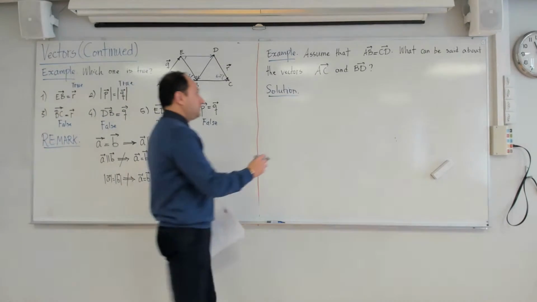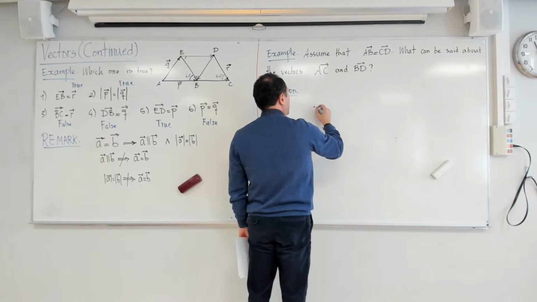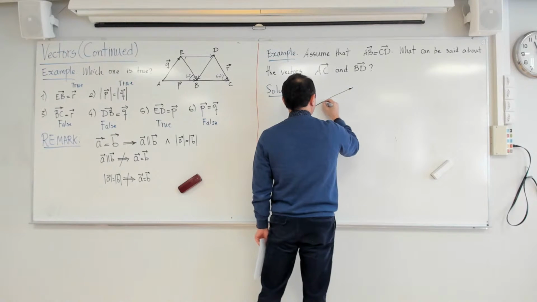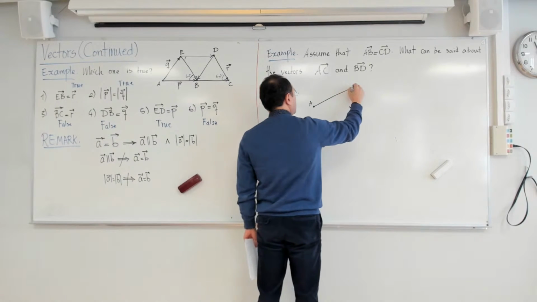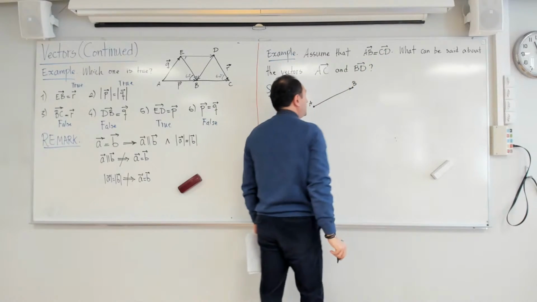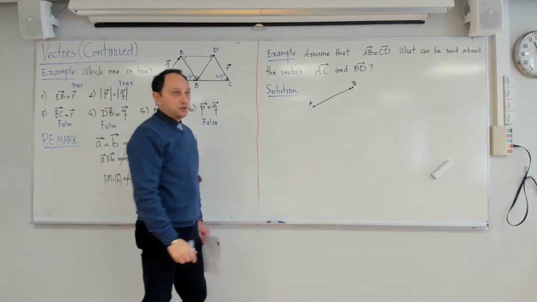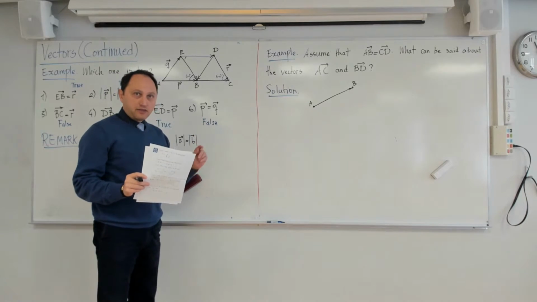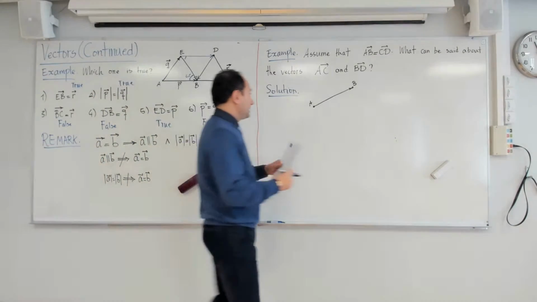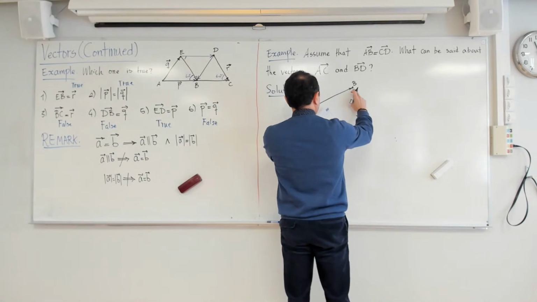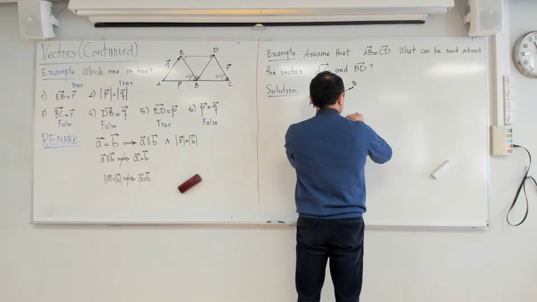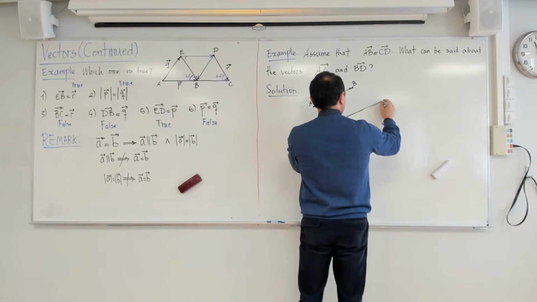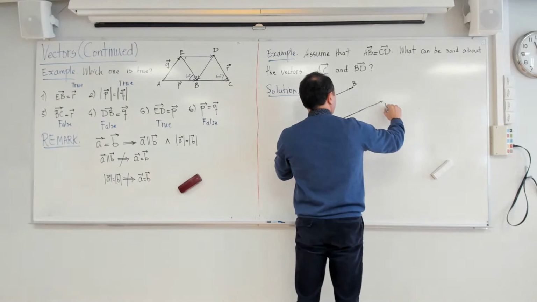So if we want to have a feeling about that, I have a vector AB, for example, starting at some point, say A, ending at some point B. Assume that this is your vector AB. I have another vector CD, which I know is equal to AB. So what does it mean that it is equal to AB? It should be parallel to AB, it should be of the same length, and it should point in the same direction. Yes. So, for example, something like this. Drawing precise pictures is not that easy on the whiteboard, but you understand what I mean. Something like this. So this is vector CD.